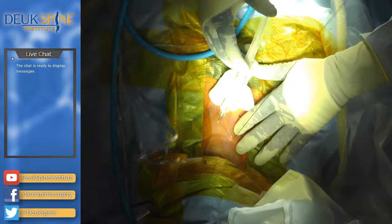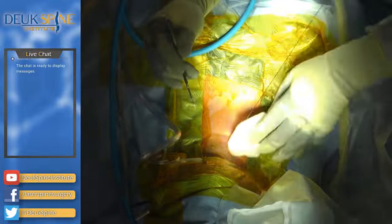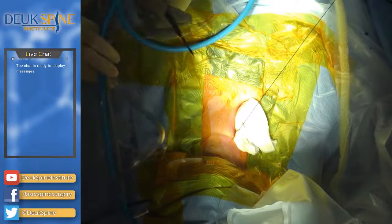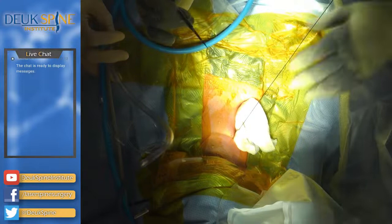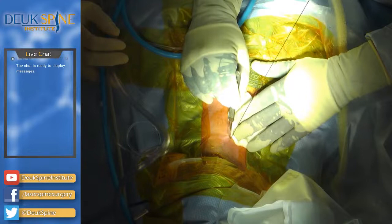I've injected some medicine into the skin. Why would I do that? Because this medicine has numbing medicine in it, so it doesn't hurt the patient when I cut him. Even though he's asleep, he could still feel it and respond to the pain subconsciously. His blood pressure could go up, his heart rate could go up. So we still numb up the skin even when people are under general anesthesia to avoid reflex responses to pain, which are controlled by the brainstem.